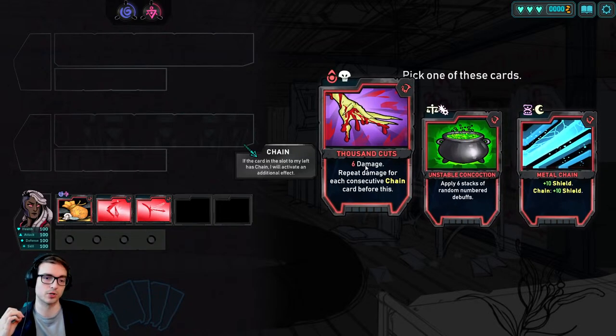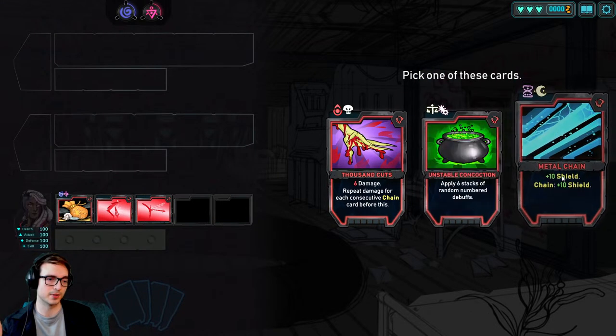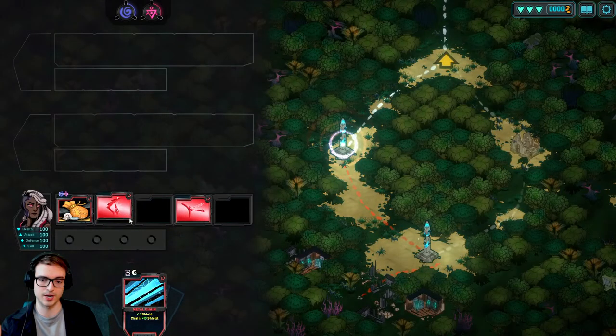I don't think this sort of thing really works either. It only has a maximum amount of 4 other cards, so it can only do a maximum. Well, I guess if you could upgrade the card, it could be pretty strong. 6 stacks of random number debuffs. Debuffs are kind of nice, but we'll do metal chains so that we can try to build.